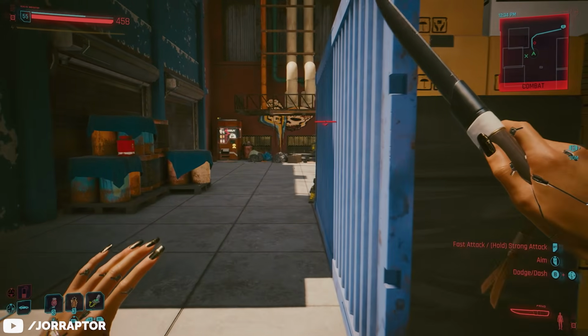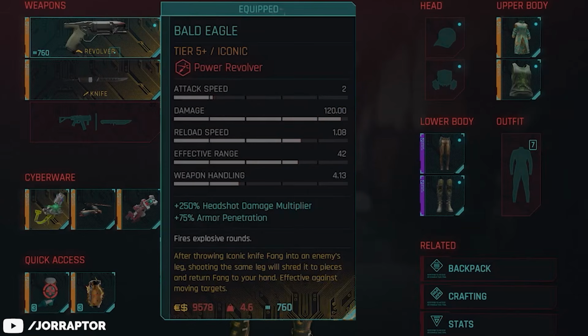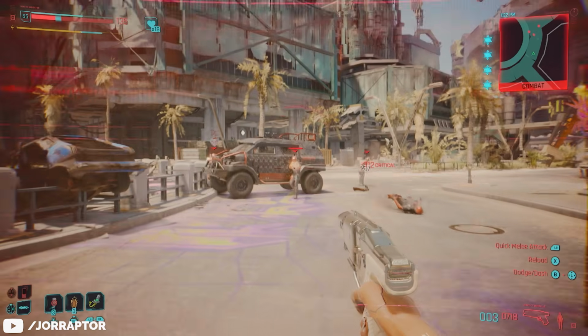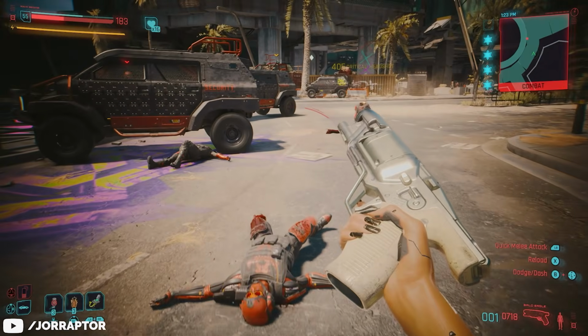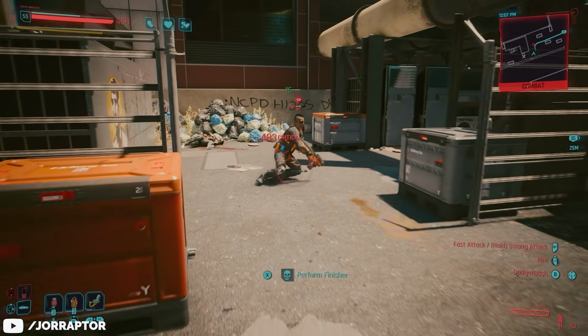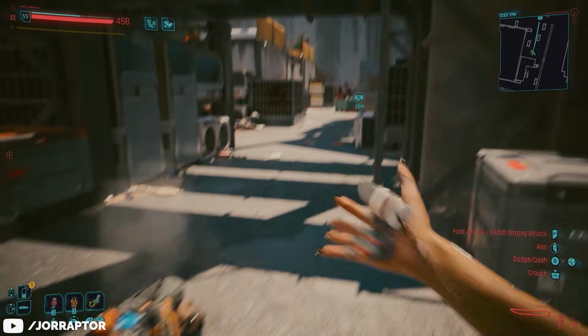Even without any iconic effects, this weapon deals incredible damage thanks to the explosive rounds and the insane headshot multiplier of 250%. But on top of that, if you throw Fang at an enemy's leg, then shoot that leg with the Bald Eagle, the leg will rip apart and Fang will be returned to your hand.